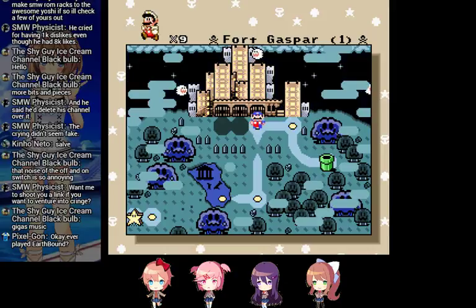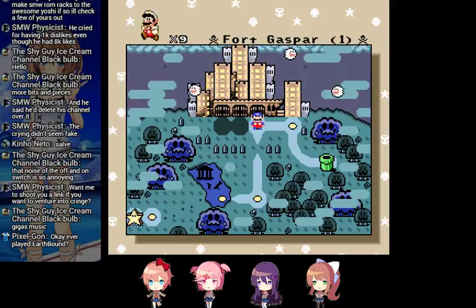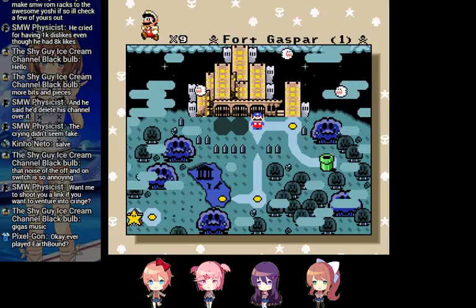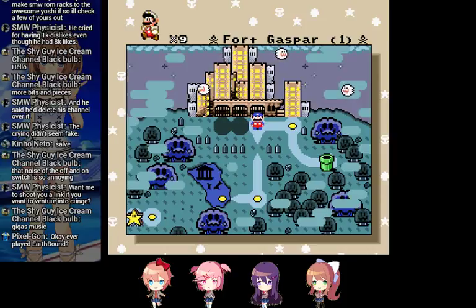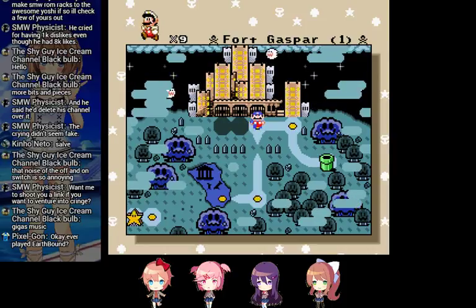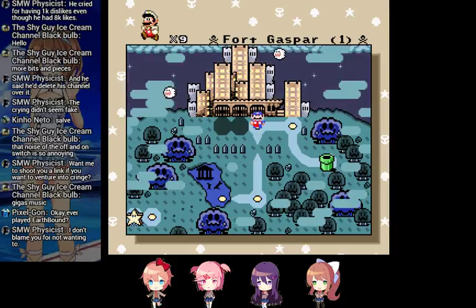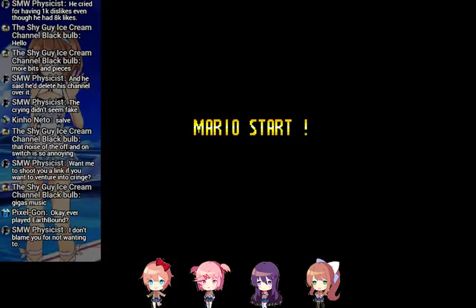Yeah, I'm trying to think if there's anything else I need to take a note of real quick before going into Fort Gaspar. Anything else I might want to fix on this submap before I forget about it. So yeah, seeing red. I probably won't have other things to do.